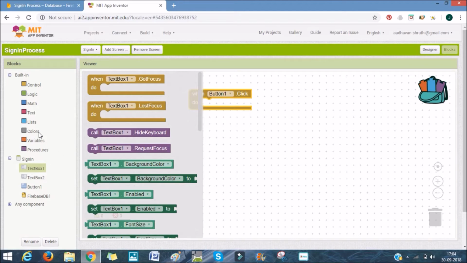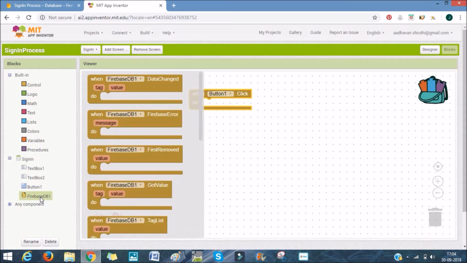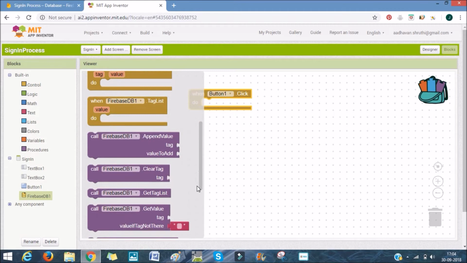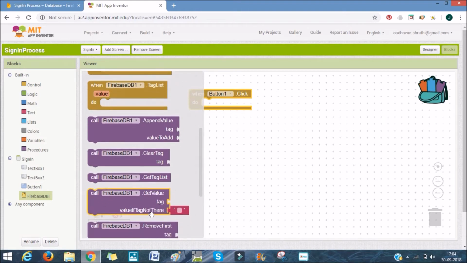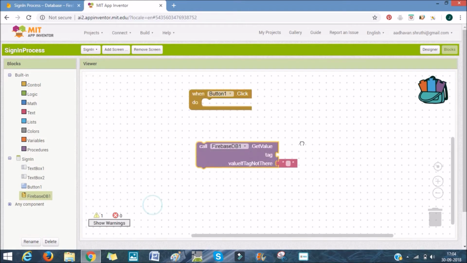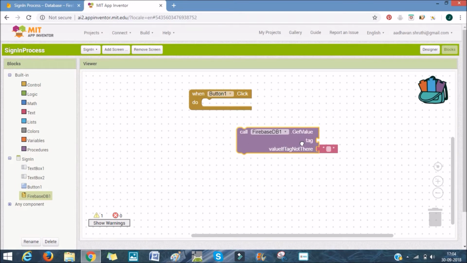You understand what I'm saying, right? So I'll be doing get value tag, and if the tag is not there, the value we want is nothing, because nobody would keep their password as nothing.